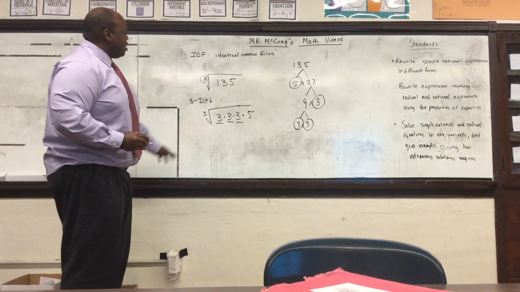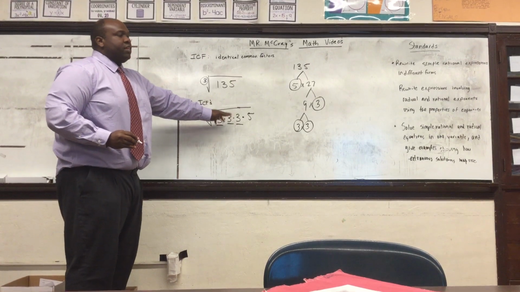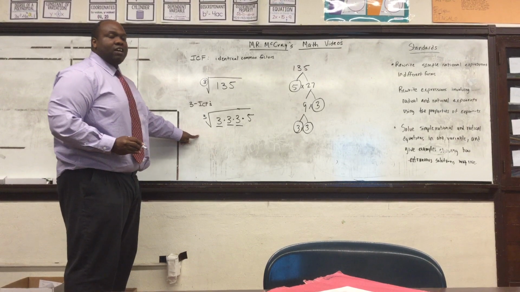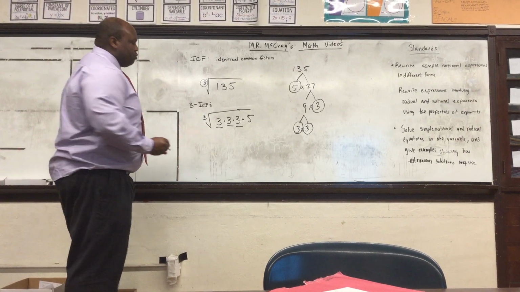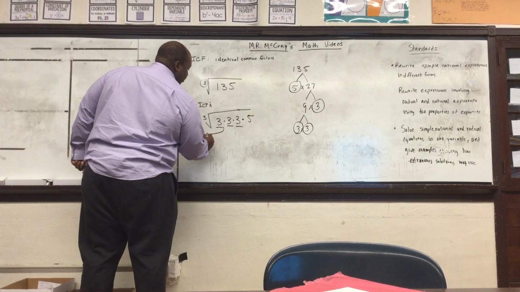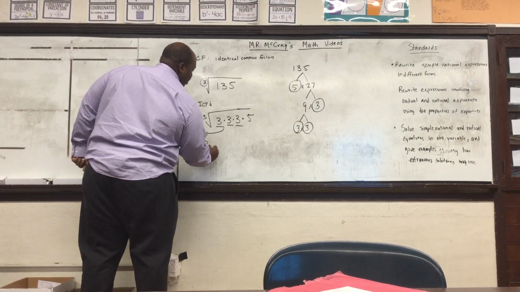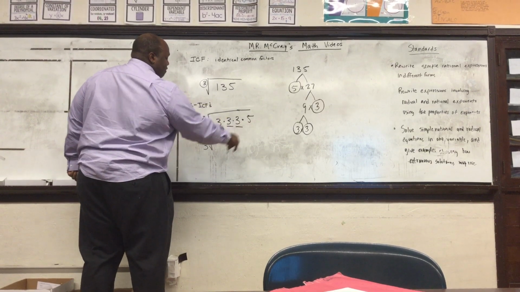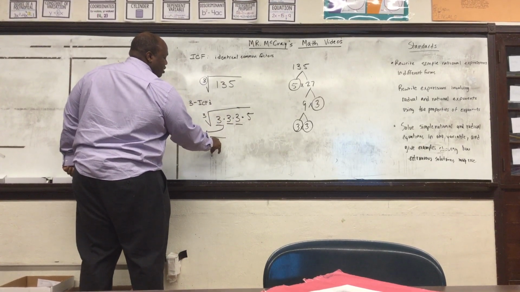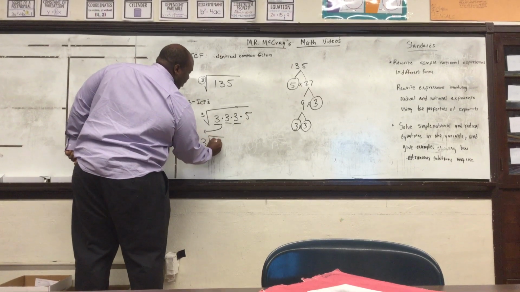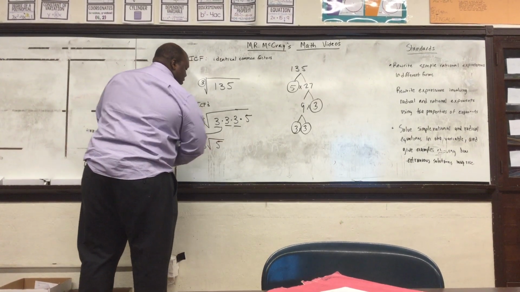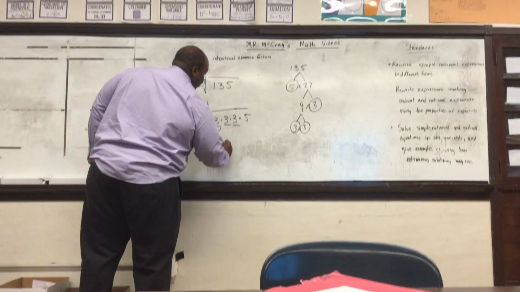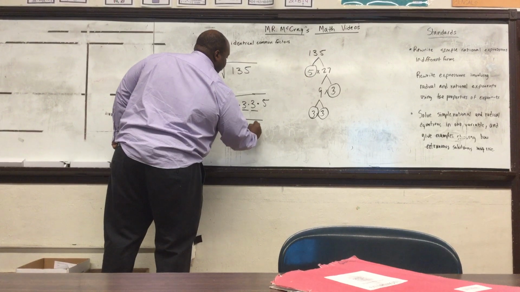Okay? So from here, if I have 3 ICFs, that basically means I'm going to pull out a 3 and put it outside of the root. So it's going to look like this. I'm just going to pull this out, and it's going to be right here, 3, and then I'm only left with a 5. So that 5 is going to stay inside the root. I should make a better font here so we can see this. All right, so 3 root 5.